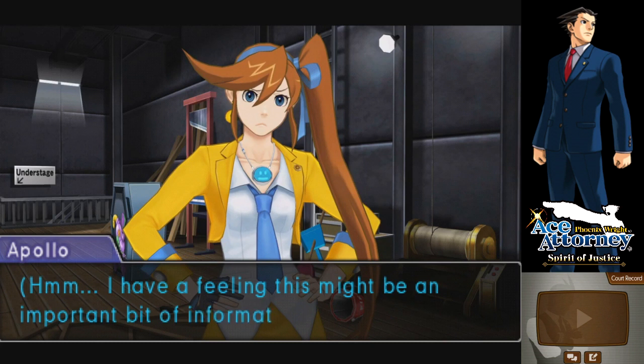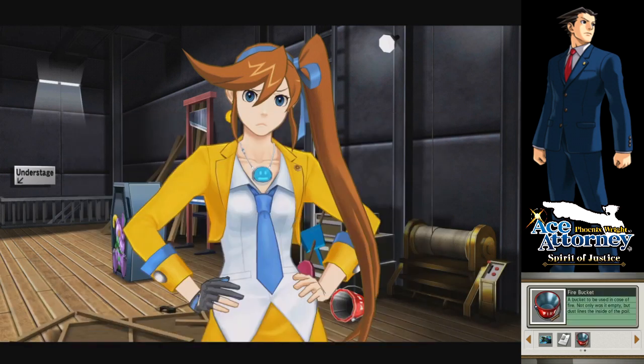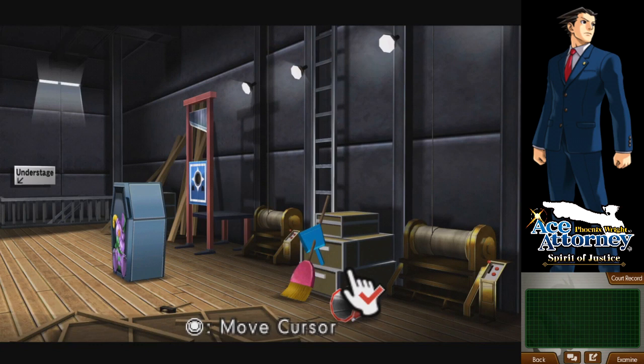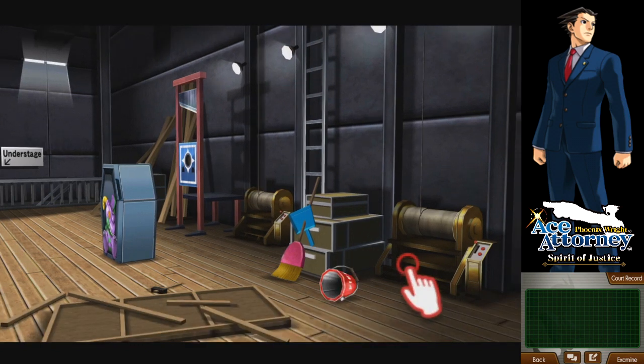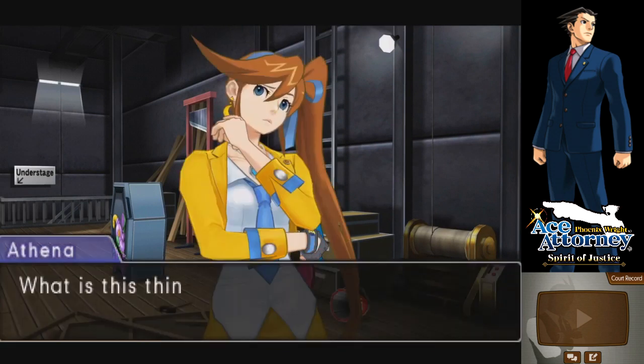I have a feeling this might be an important bit of information. It's a good point, because the fire trick is supposed to come afterwards, but if the owner wasn't worried about a fire in the first place, he figured that trick was never gonna happen. Interesting. It'd be interesting if we find out that set of X fingerprints is the owner's on top of the box. I don't know about that one, Chief.